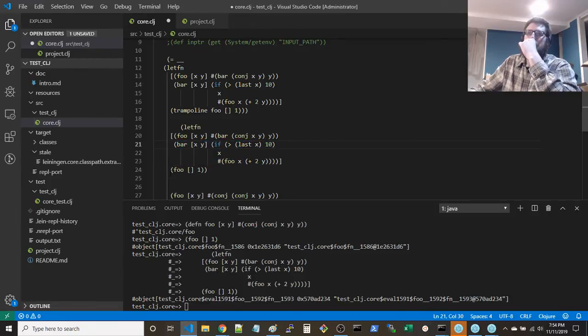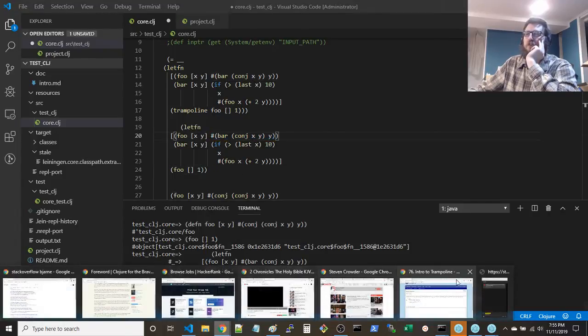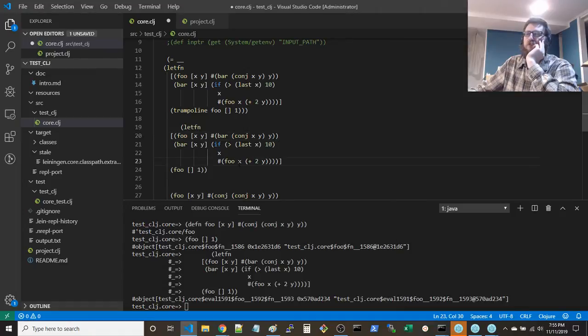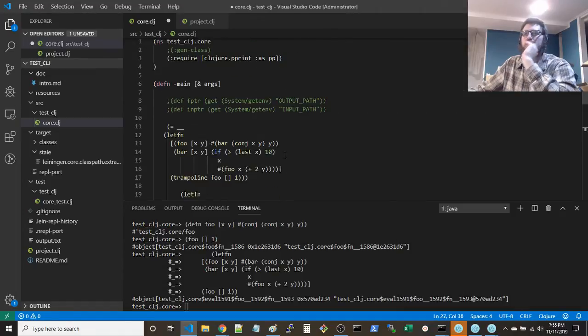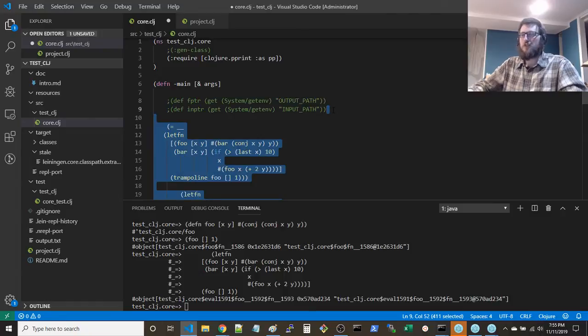But trying to call this function afterwards is kind of funky. Whereas if you use trampoline, it'll actually call this mutually recursive thing, and then you'll get the desired result, which is funky indeed.